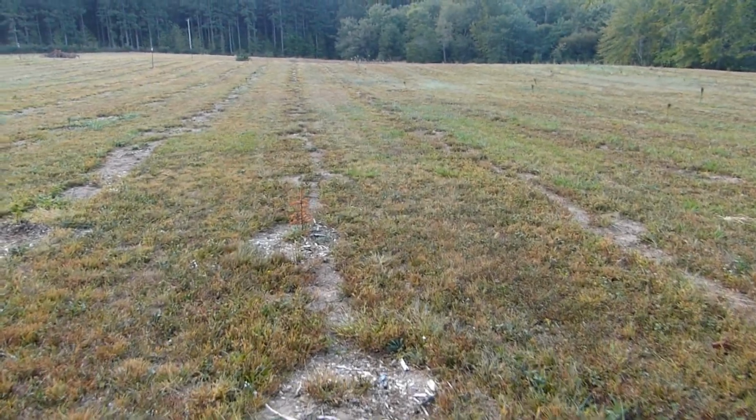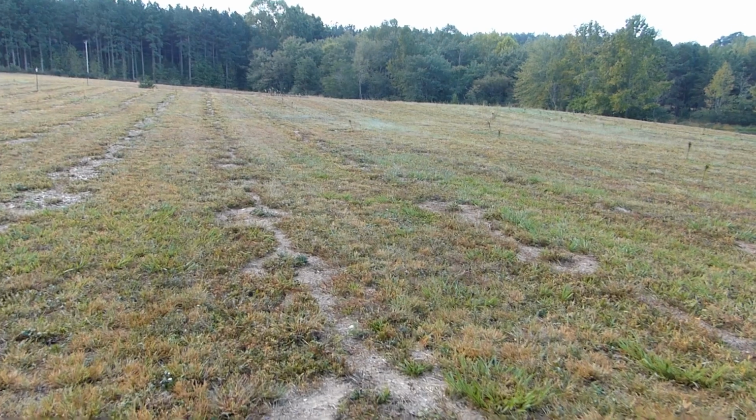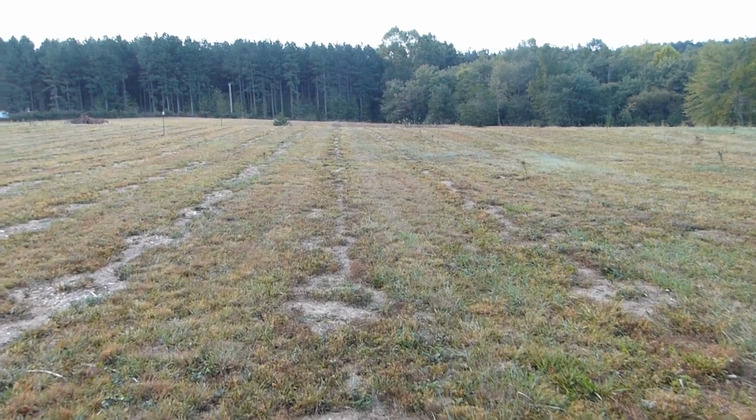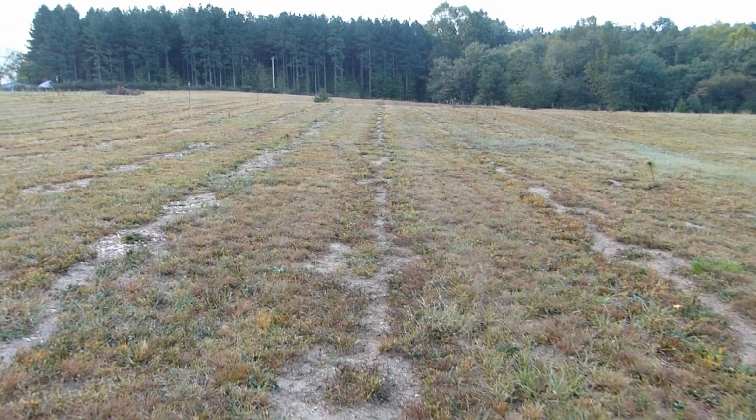All right, so what we got here are a couple rows where pretty much every tree that we planted died. So this row I'll be able to go about halfway down. There's one tree seedling down there, and actually I have my irrigation lines across the field too, and I don't want to drive over those.